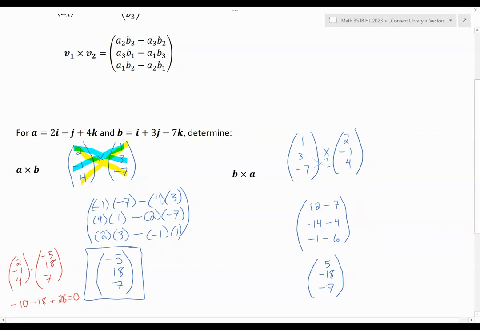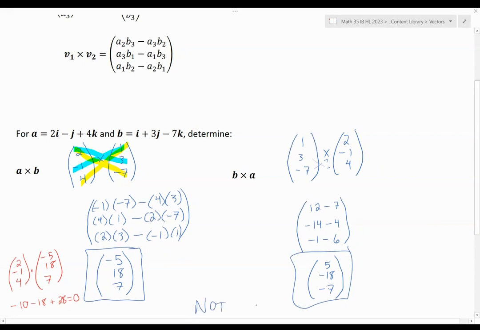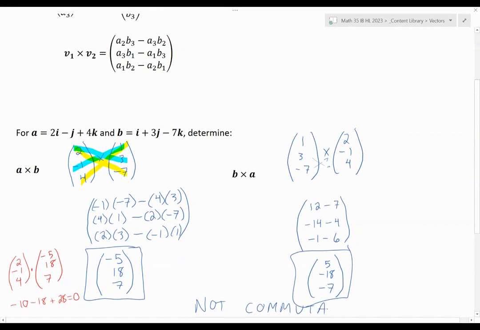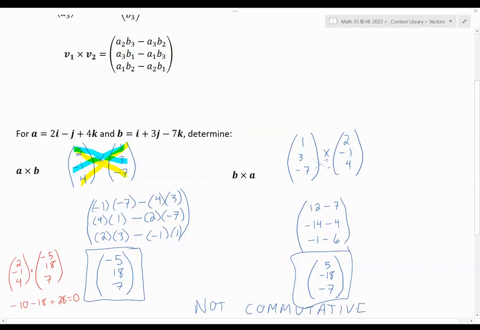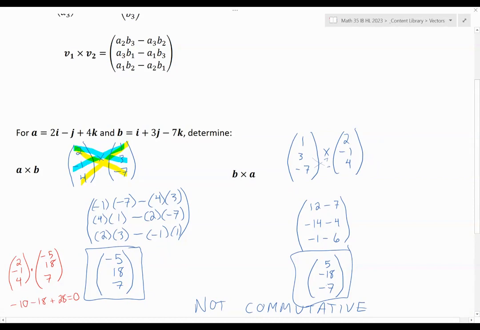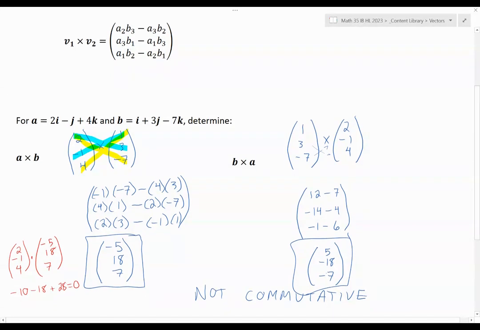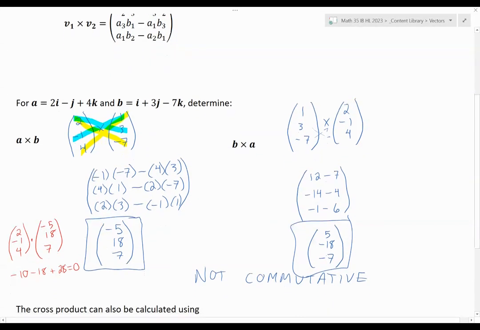A parallel vector, it's the opposite vector, but because everything has been done in the other order, this particular operation, cross product, is not commutative. So the order is important. Either way, it does produce a vector that is perpendicular to the two original vectors, which means that the two vectors that are produced by doing the cross product in the opposite order have to be parallel to each other, and they are in fact just opposites of each other.